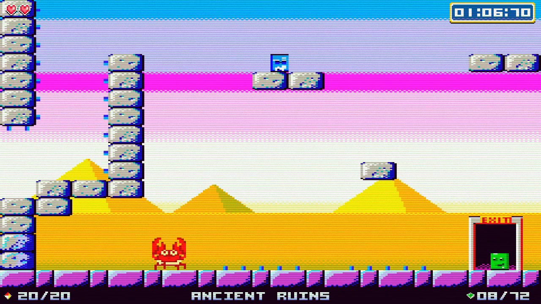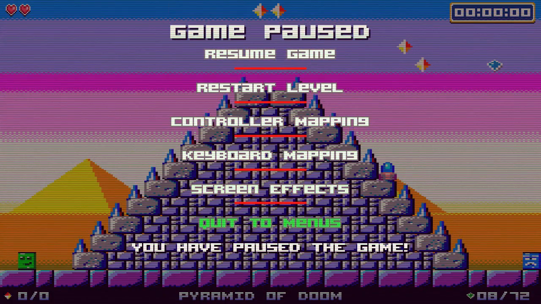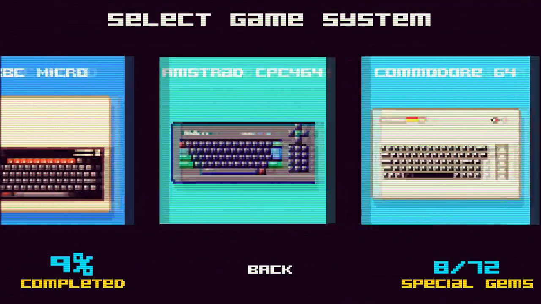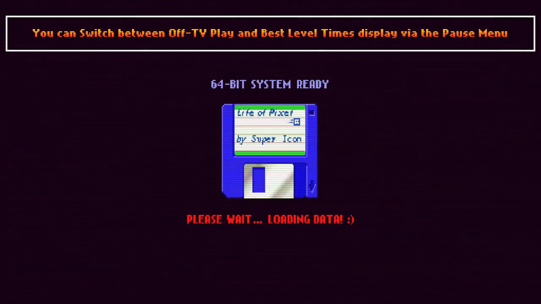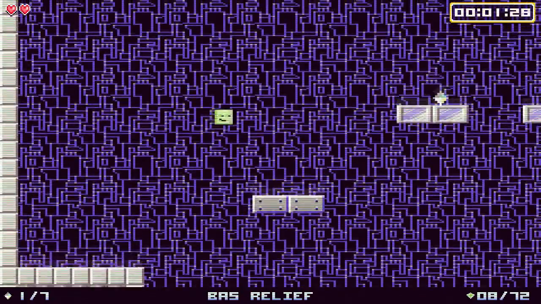Here, I'll just go ahead and speed things up. I'll just play one level. Okay, let's leave this one. Menu. Let's go to Commodore 64. I actually do know this system. Oh yeah, look at that.